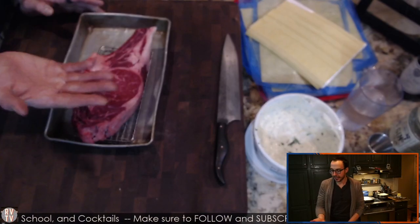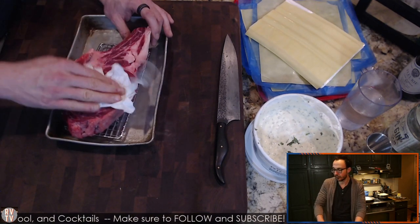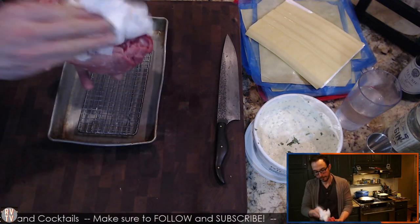When you can touch a steak and it's dry like that, that's going to give you a really nice crust. And you even want to get in there and dry it even more if you can. You want this to be as dry as possible when you go in and cook it.